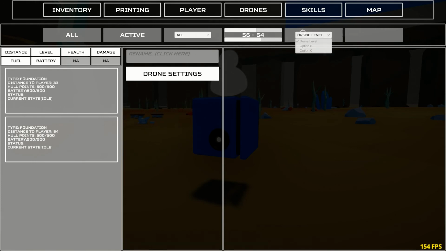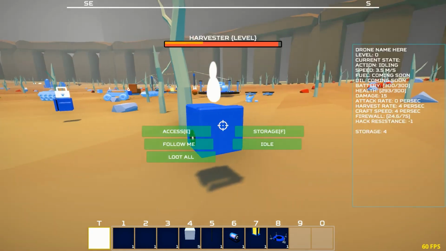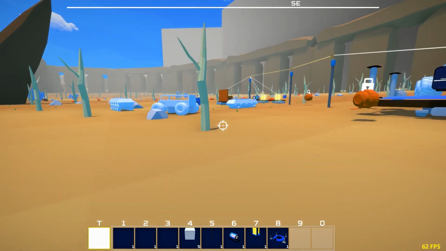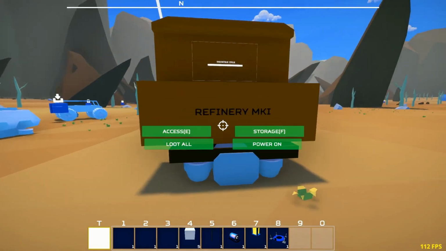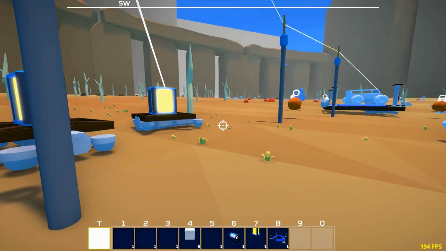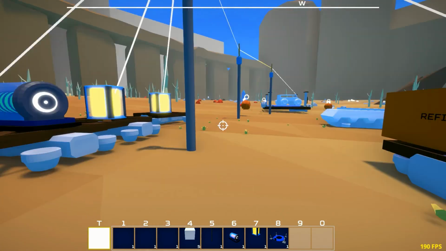The drone level was supposed to have a drop down. This is not going to be here. This is how you select the drone. This is going to be how you select the drone levels, the drones based on levels. What else would I like to show? I think I've shown most of it.